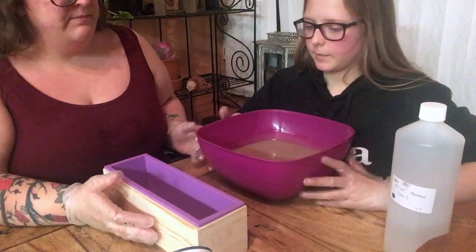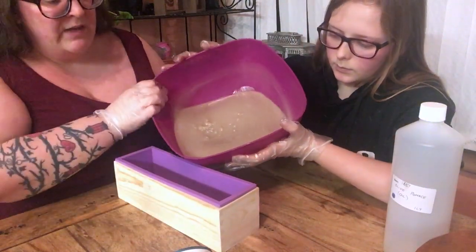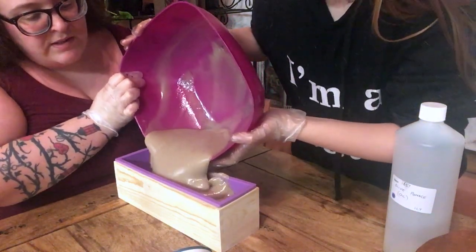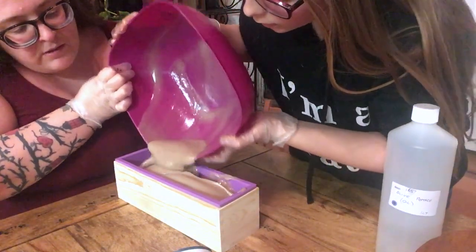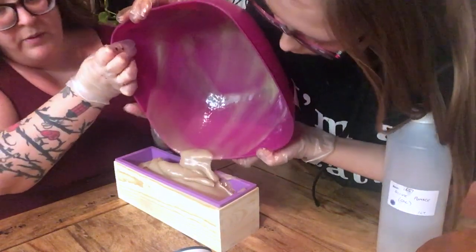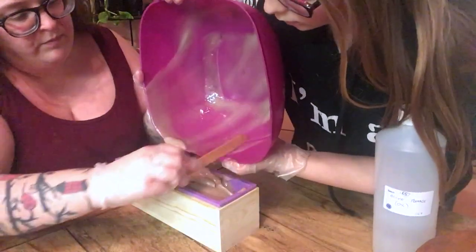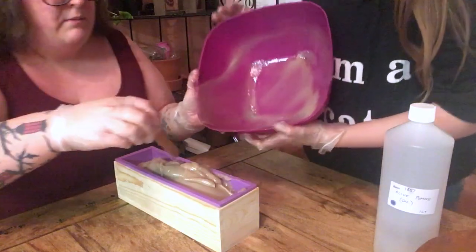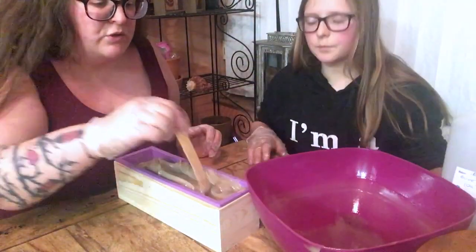So Eva's going to pour this in very carefully. It's already getting quite thick, as you can see. But once it starts to go, it does start to go quite quickly. Oh, this is maybe going to fit pretty perfectly actually. Yeah, it's worked quite well. Yeah, this has gone really quickly. I've probably over mixed it slightly with the mixer. So it's quite thick, but it's all good. We're in there.